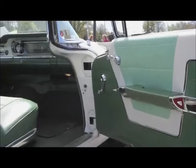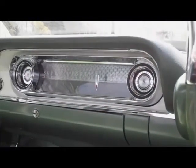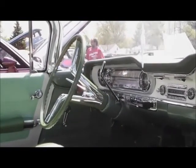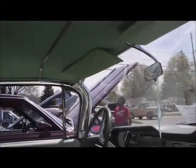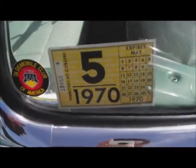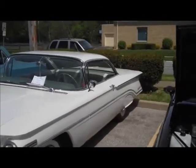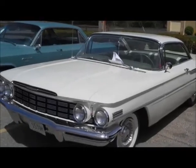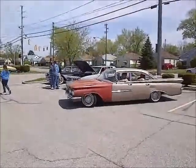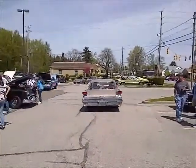The door panels are original; the interior itself has been redone. I just love the dashboards on these old cars. I get to drive this one every once in a while - I love this car. There's an old inspection sticker from 1970. There you go - 1960 Oldsmobile Super 88, mostly original '59, with a Kennedy for President bumper sticker. How original is that? That is so cool.